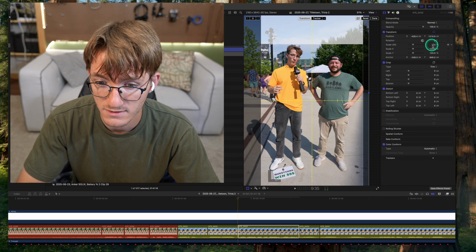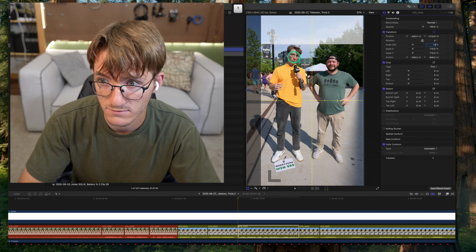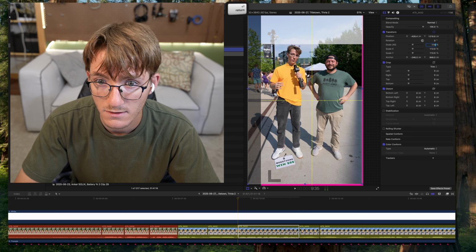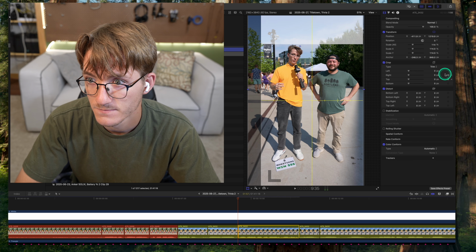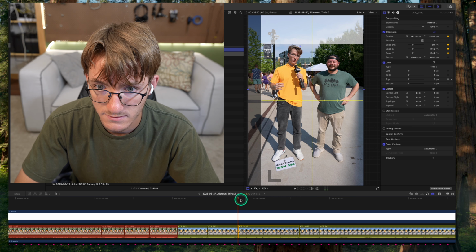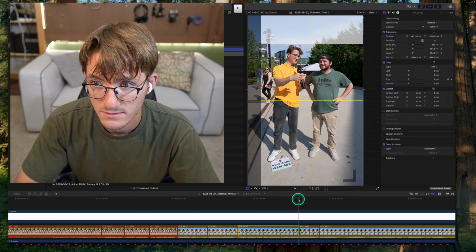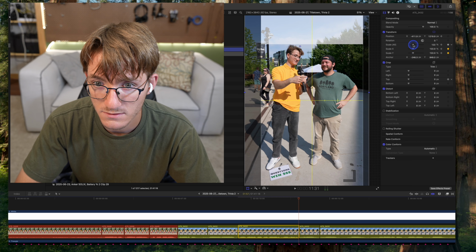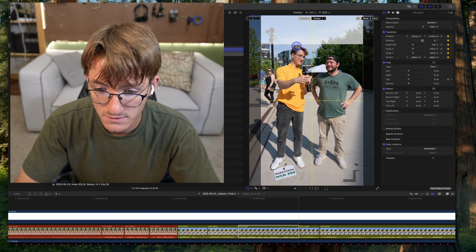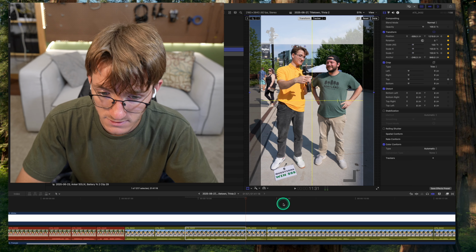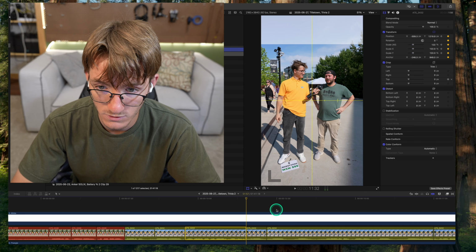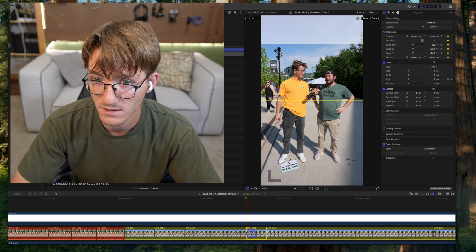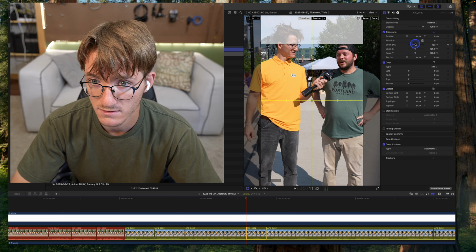Maybe like 115, 112. No. About right here. Grab this. Put it to the end. Zoom in a little bit, push it back towards center because the camera was being handheld here, it looks like, and it kind of got off center a little bit, or just us as people, we moved. Contestant answers, nice and tight on him.